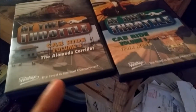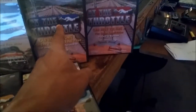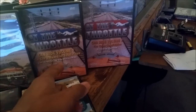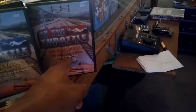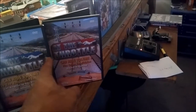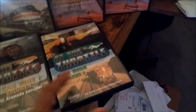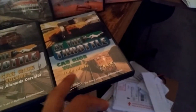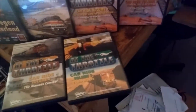And then he got me the full Pentrick series of At The Throttle, which is really cool. I watched the first one, which is the San Bernardino subdivision — Los Angeles to San Bernardino. And then I got it from DeVore to Barstow, so I got these first two parts done. I still have to watch part three and part four. Part three is train meets and then part four is the Alameda corridor, so I still have those two to watch but I will get to them.